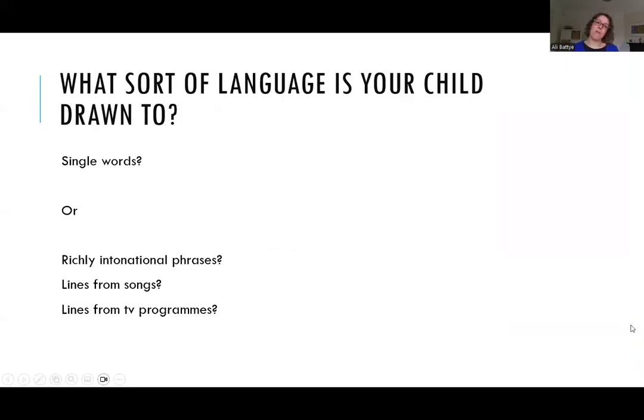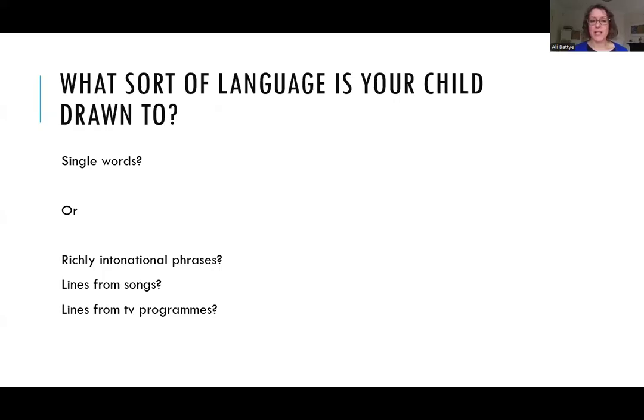So we want to think about, when we're personalizing, what sort of language is your child drawn to? Are they drawn to single words? Or do they like richly intonational phrases? So that might be, oops, a daisy. Wow, we did it. I do find that a lot of my neurodivergent children really like this musical type language.